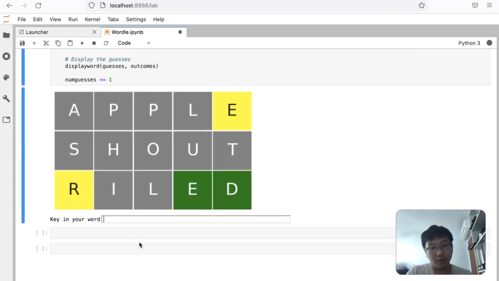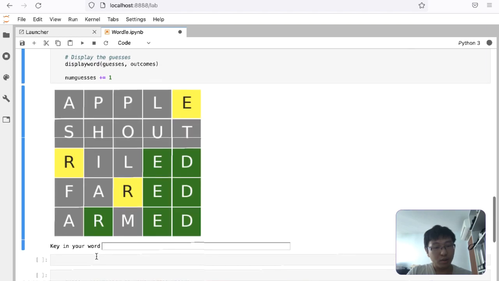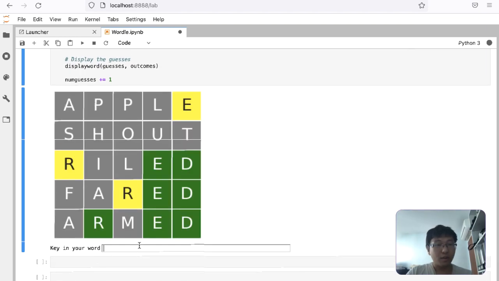With R. Fair. So the R is not here. It must be here. There's no A though. Okay, looks like the interface is working well.